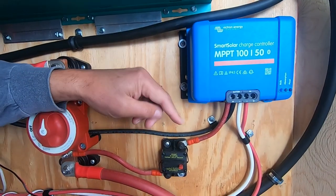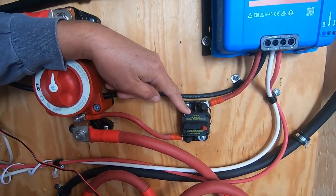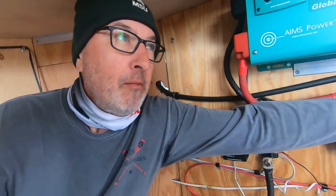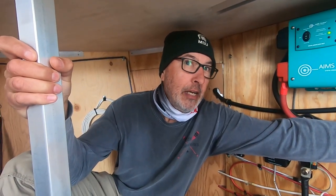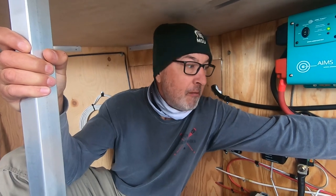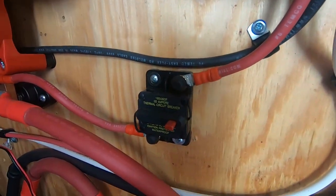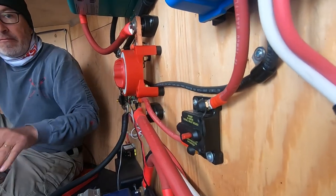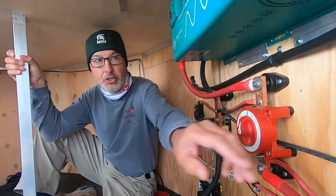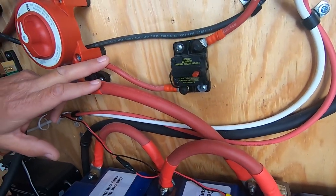From the charge controller, I've got the positive coming out to a breaker. Right. The one that was provided to me, there's a lot of stuff I have in here made in China, but it kept tripping prematurely, and I could not identify the problem at all. Right. Bussmann. The Bussmann is the brand that you want to use here, because this is awfully critical. You've changed. This is not the China one. You got rid of that. That's correct. What you want to do is have a breaker that is matched with your charge controller, which in this case is 50 amp. So what amp is that breaker then? 60? Yeah, so that's 60.